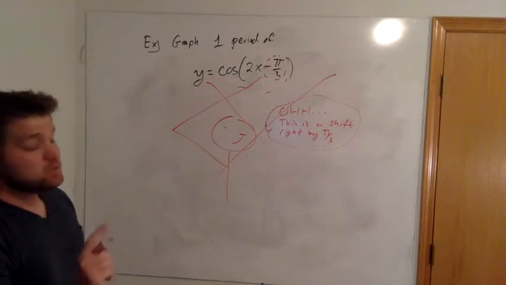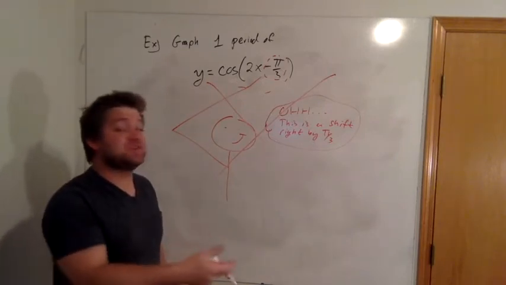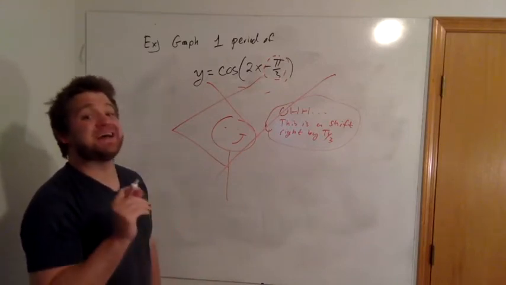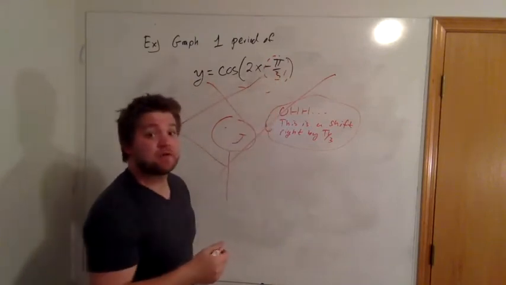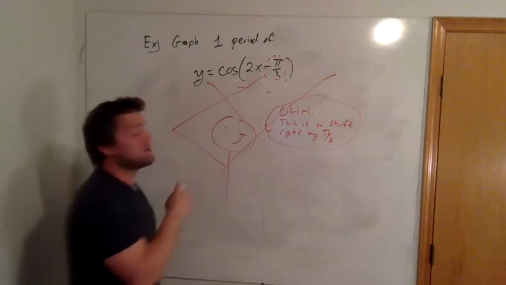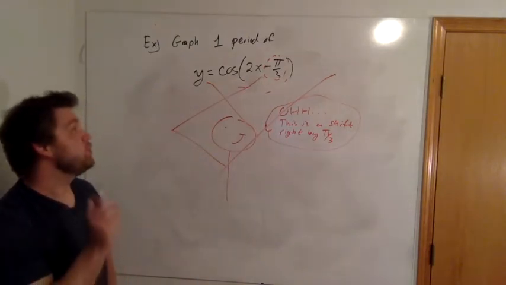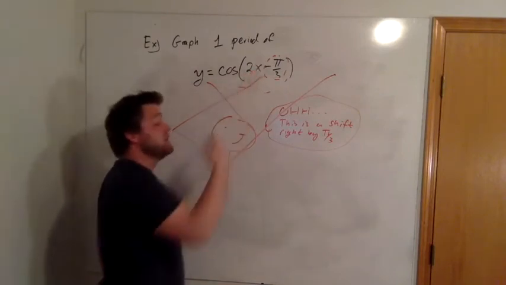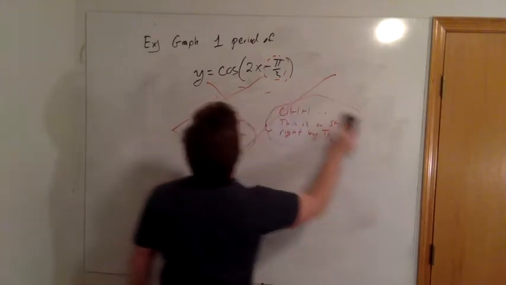Remember, when we're doing a transformation, if we want to shift left or right, I have to directly affect my x values. I'm not subtracting pi over 3 directly from x. I'm subtracting pi over 3 from 2x. This graph does not shift to the right pi over 3 units. What we need to do is first factor this 2 off of the x to see the true shift. Don't make this mistake.